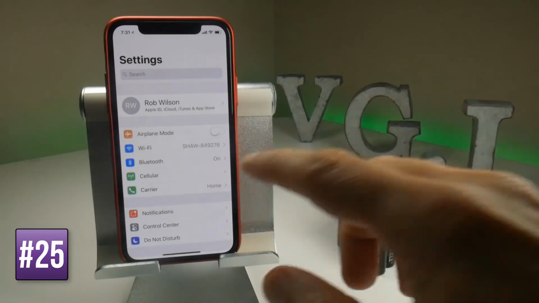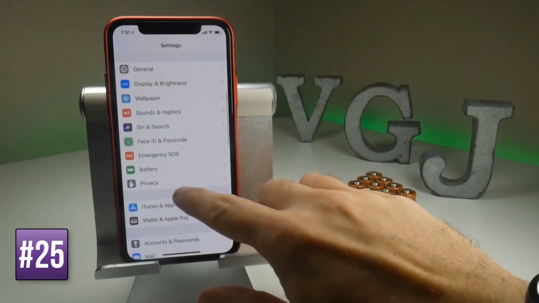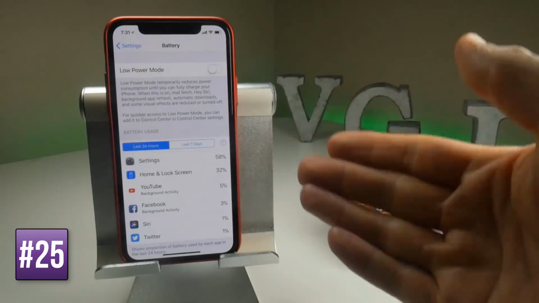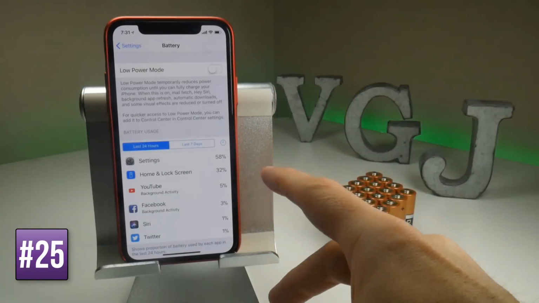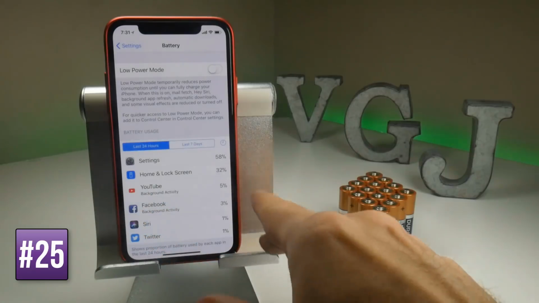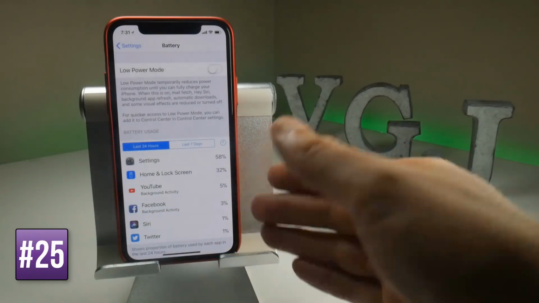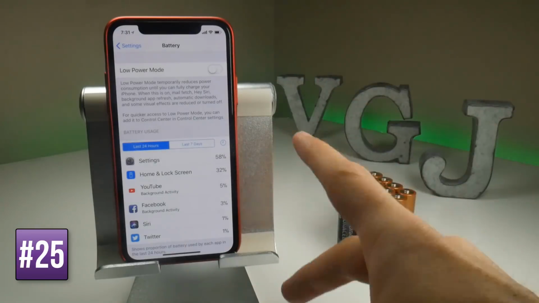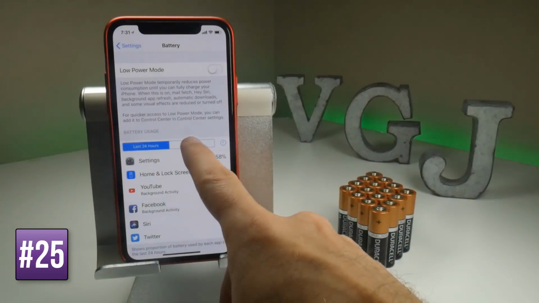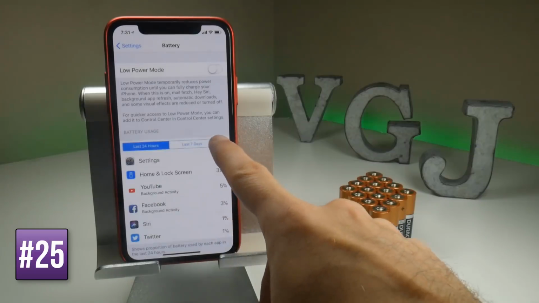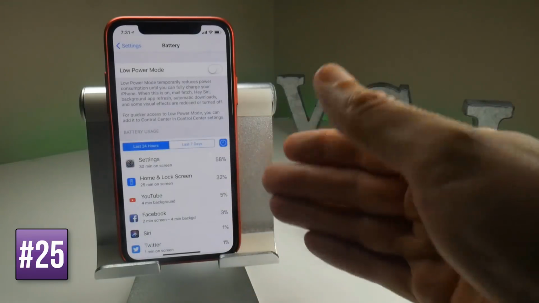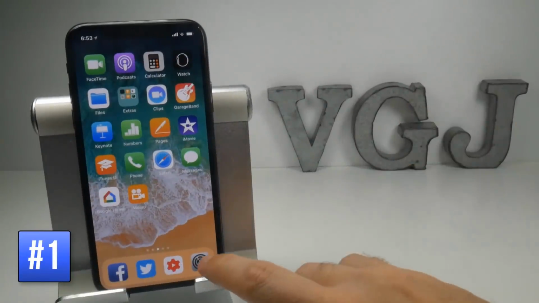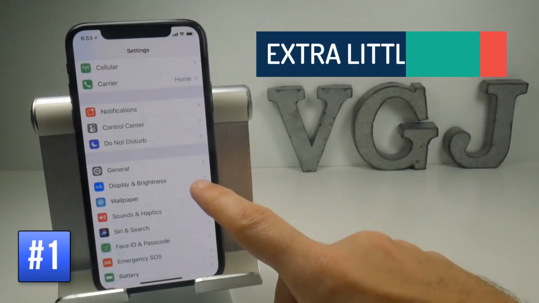And finally, of course, it's always worth checking out the battery screen itself. You have the low power mode there if you want to enable it, although you can do it through the control center. But you also have a breakdown here of what's using the most battery on your device at the moment. Obviously, I've been in the settings a lot for this video, so that's taken up the most battery. You can set this by last 24 hours and last 7 days if you want to. And also, if you tap on the clock, that will give it as how much on-screen time has been used as well.